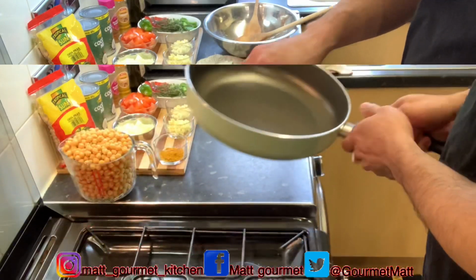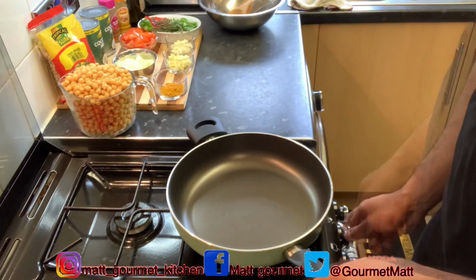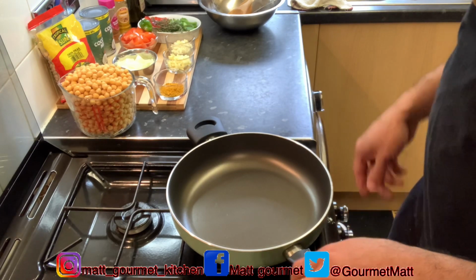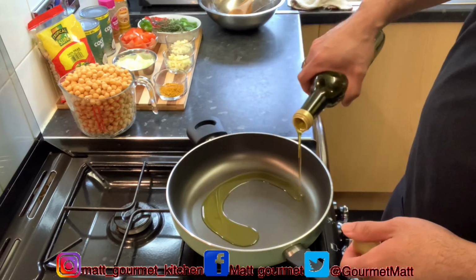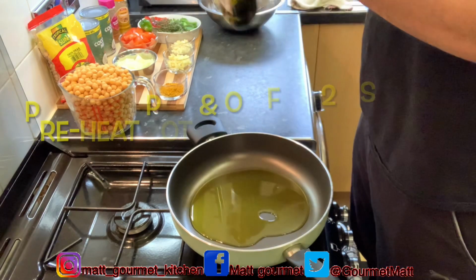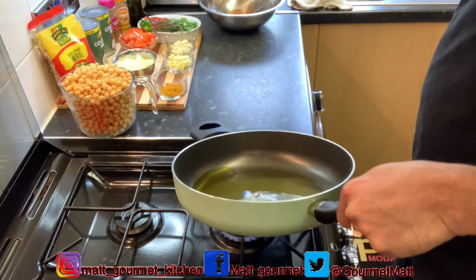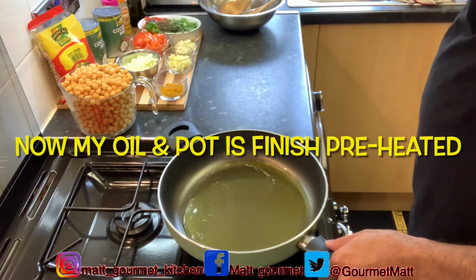Go ahead and get your pot that you're going to cook up your chickpeas in. You want to put your flame on a medium heat. You just want to go ahead and add some extra virgin olive oil to that now. Guys, I'm just going to leave that to preheat for about 20 seconds and I'll get back to you guys. Now my oil in my pot is preheated.